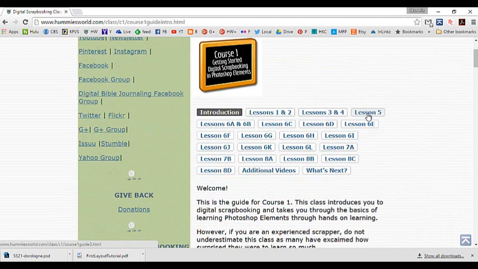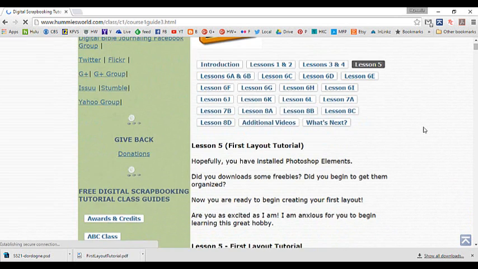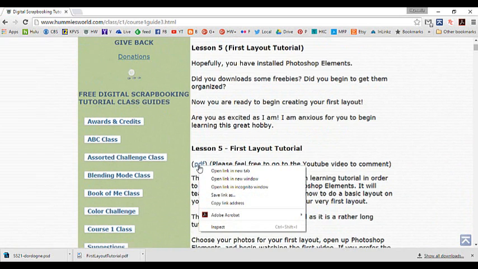This is lesson 5. Your first layout tutorial is lesson 5. And here is the PDF. So you can right click. I'm in Windows 10. You can right click and do save link as and save this to your desktop. You can print it out. You can view it on your computer.